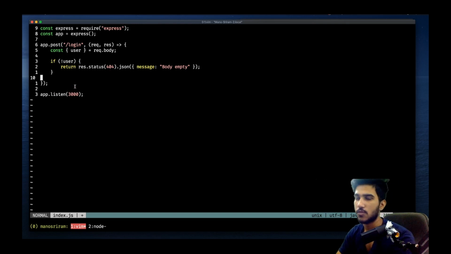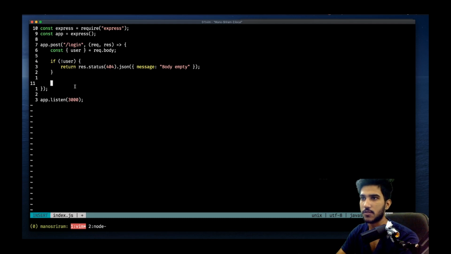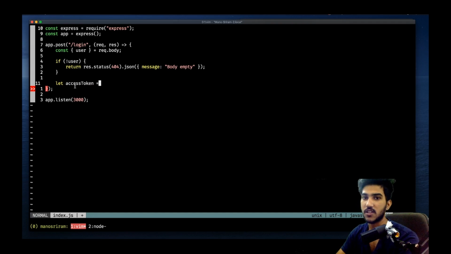And next I want to create an access token and a refresh token. So we'll be using this user body to create an access token and also a refresh token. So let's say let accessToken is equal to, now we'll be needing the JWT library, so let's import that.